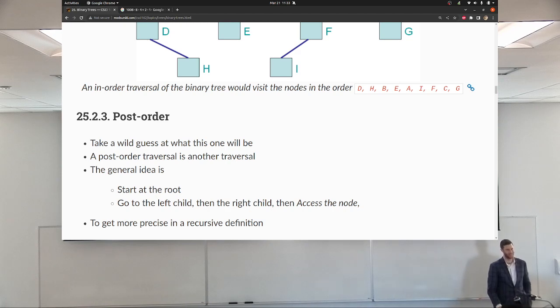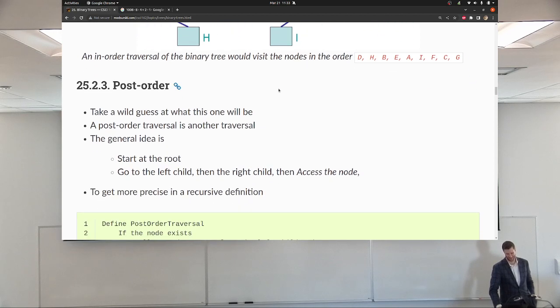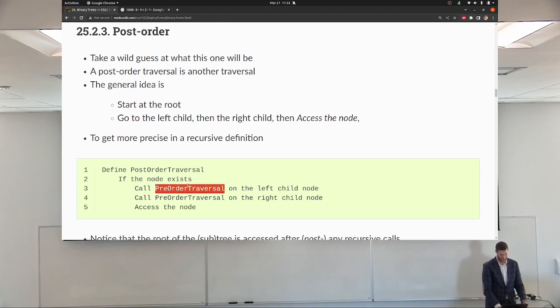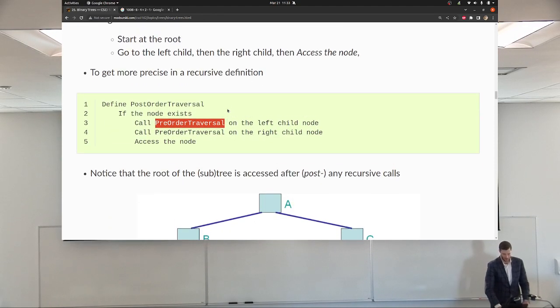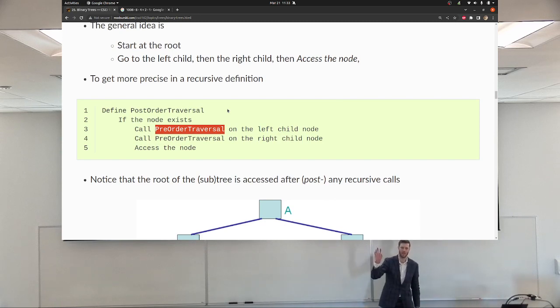To be fair, it was only this year that I realized post meant after. Oh man. Well, post means after if you didn't know that. Pre means before. And in means like, in. That one shouldn't shock you. Post order. And once again, this should say post order traversal.